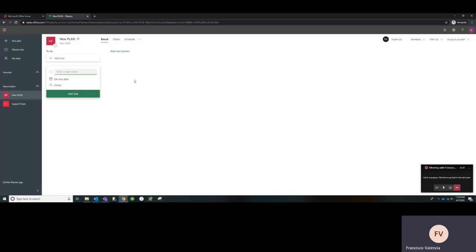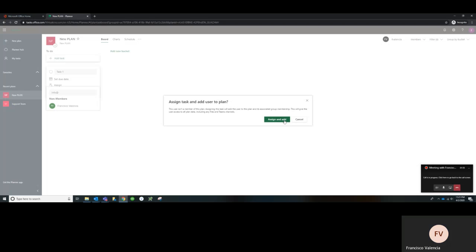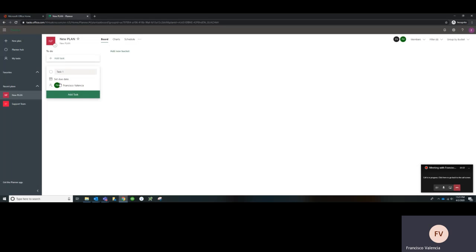In this case, we have a plan and then we have what they call the bucket. So for example, what I can do in this case is I can add a task number 1, and I can assign it to a particular user. So for example, I'm going to assign it to info. So in this case, what I did, if you look into the details of this, I'm going to add a task. There you go. So I just added a particular task assigned to a particular person.